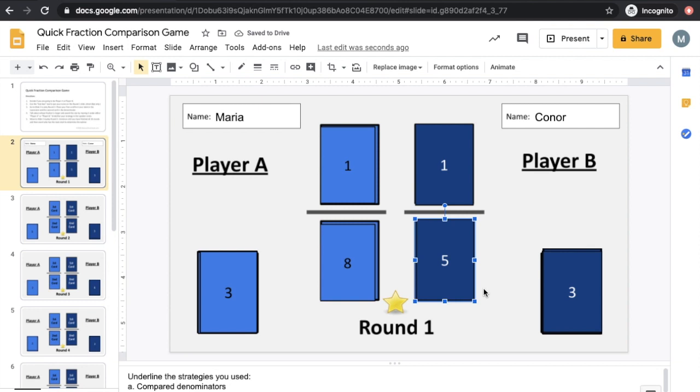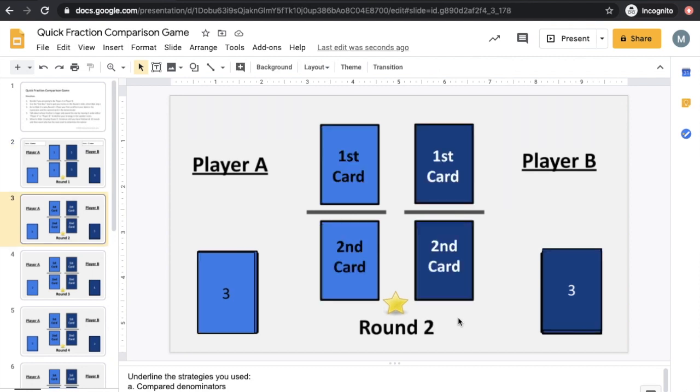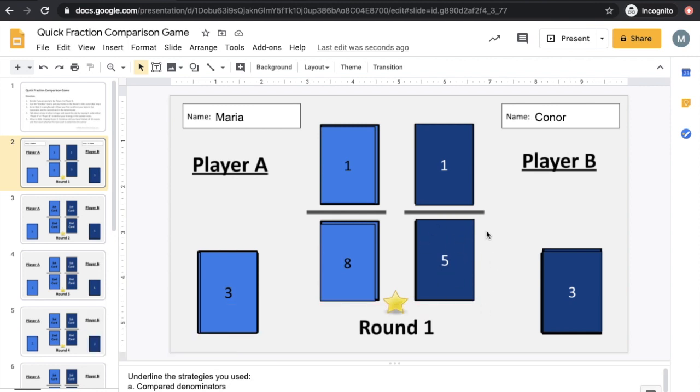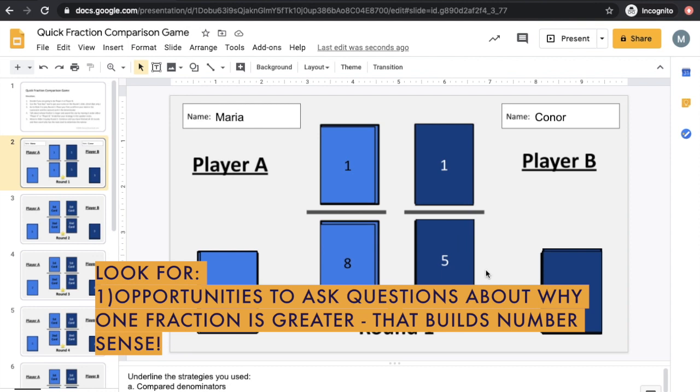And here, when you're talking about comparing 1/8 versus 1/5, this is where students are going to reason out why 1/8 is actually smaller than 1/5, even though 8 is a larger number than 5, the absolute value of those two numbers. So this is where you're going to compare the two denominators. You might say, oh, well, if you cut something like a hot dog into 8 pieces, and you cut another hot dog into 5 pieces, those 5 pieces are actually going to be bigger, right? Because you're just sharing it amongst 5 friends.